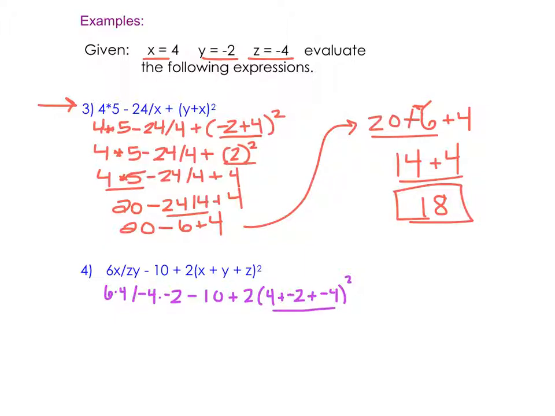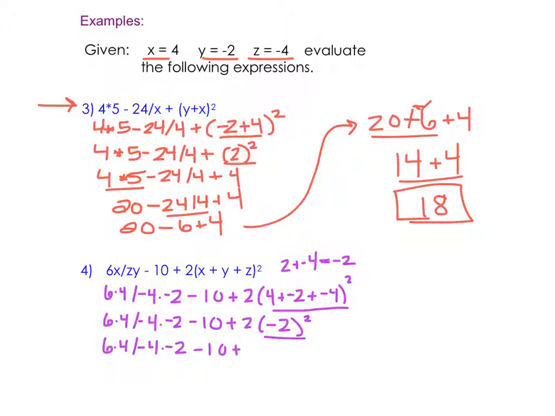All right, I'm going to start with those parentheses and adding those values together. So I know that 4 plus the negative 2 is 2, plus the negative 4 is equal to negative 2. So when I evaluate inside the parentheses, what I find is that I have a negative 2 squared. Then from here, I do my exponents next. And negative 2 squared is 4.